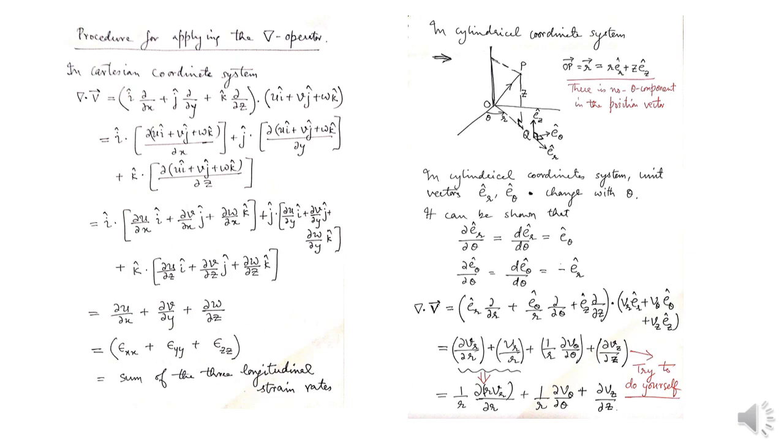From the first square bracketed term, you'll only get del u del x. From the second, you'll only get del v del y. And from the third one, you only get del w del z. So though we had started with a rather long and complex looking operation, it has eventually simplified into a very small neat expression, del u del x plus del v del y plus del w del z. Now by now a bell should ring in your mind that I know the physical meaning of these derivatives. I have already talked about them in my previous lectures.